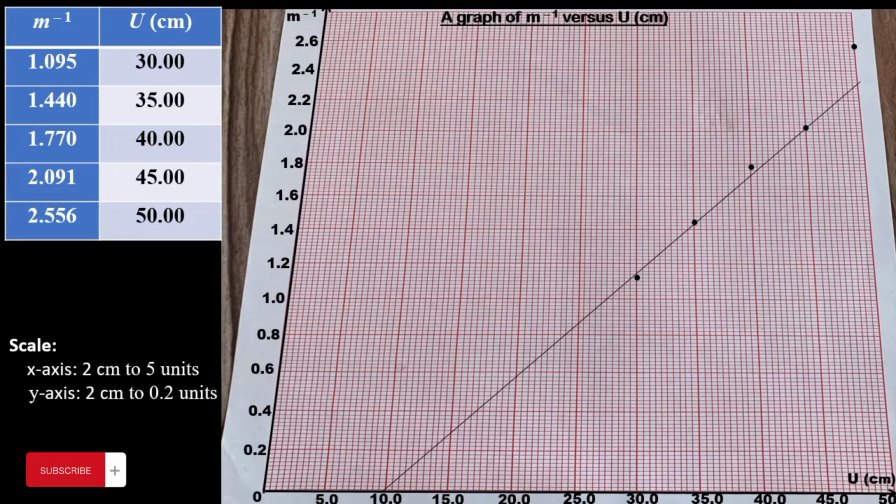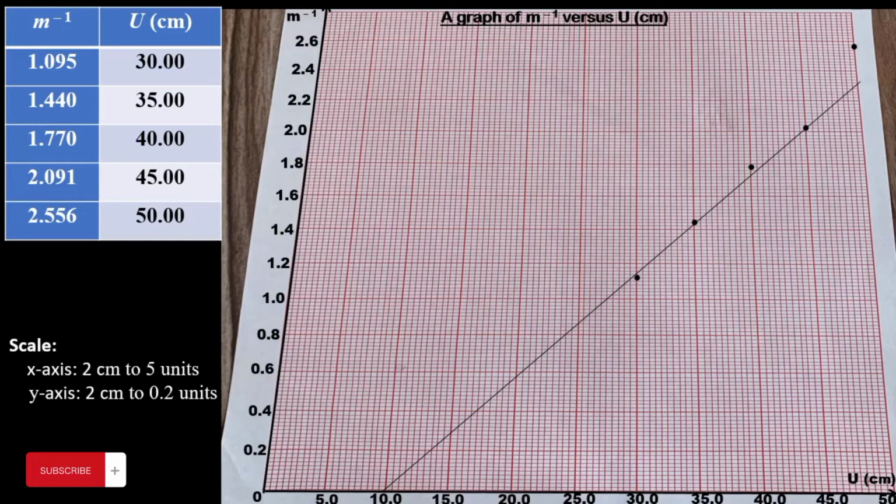Okay, the next thing for us to do is to draw our line of best fit. Okay, this is our line of best fit. In previous videos I have taught us how to get our line of best fit. We can see here that the values that are not on the line are 3, all right, 2 to the left and 1 to the right, but then they're very, very close. The last value appears to be an outlier, but then the others are very, very close to the line of best fit.